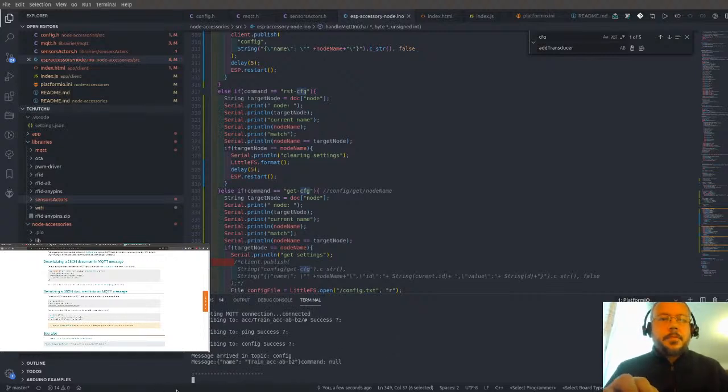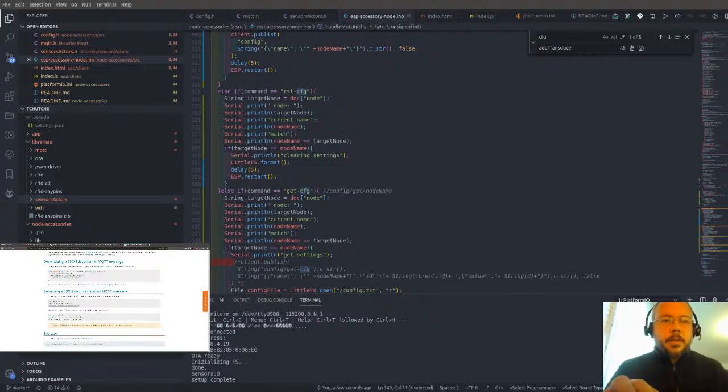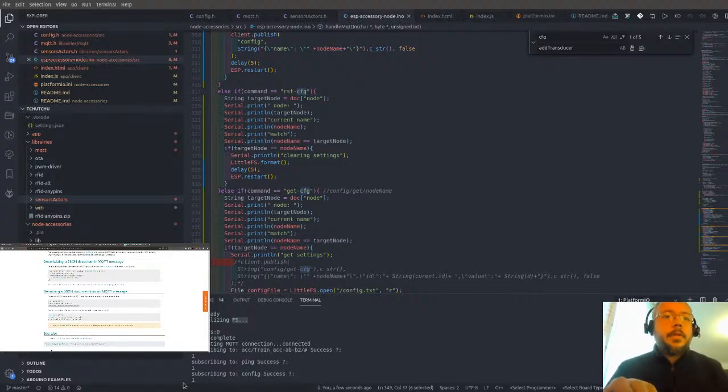Okay, everything seems fine. You can see the sequence is it's connecting to Wi-Fi, displaying the IP and the MAC address. By the way, the names of the nodes are derived from the MAC address. Over-the-air updates are okay. The file system, so LittleFS, is also initialized, and then it sets up all the sensors, actuators after reading from the configuration file.